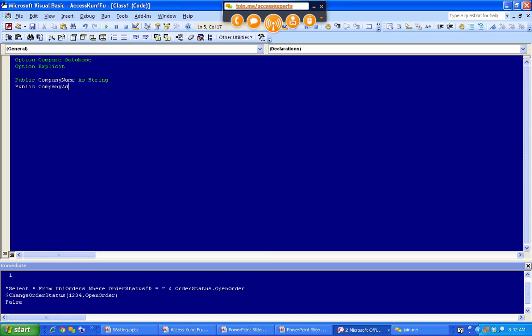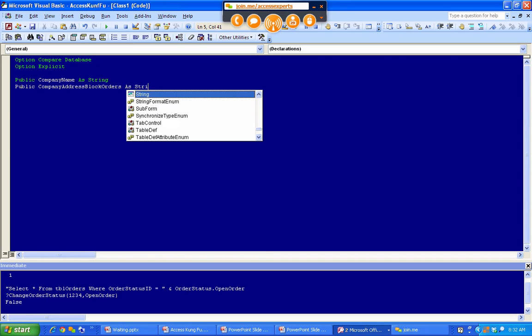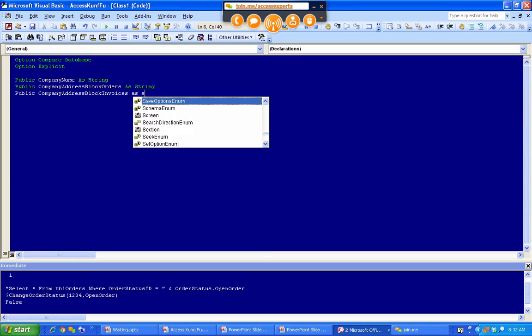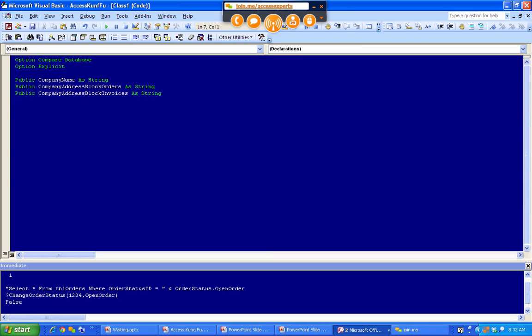Address block for orders as string and public company address block invoices as string. So this class is going to return one of 3 variable values, so you'll return all 3 as well. We'll see that in our code example going forward.